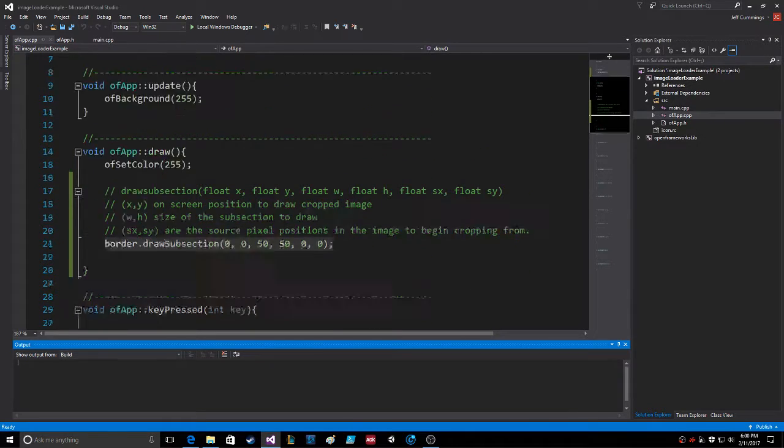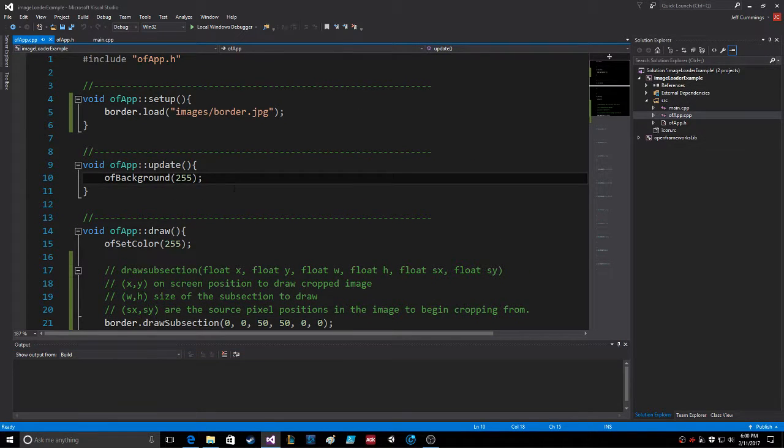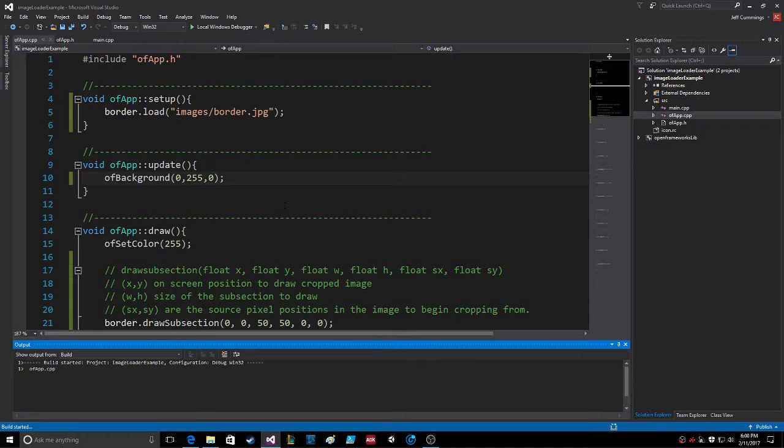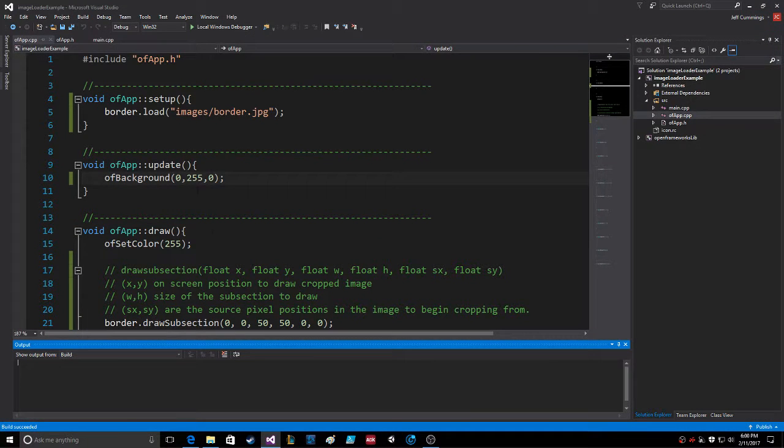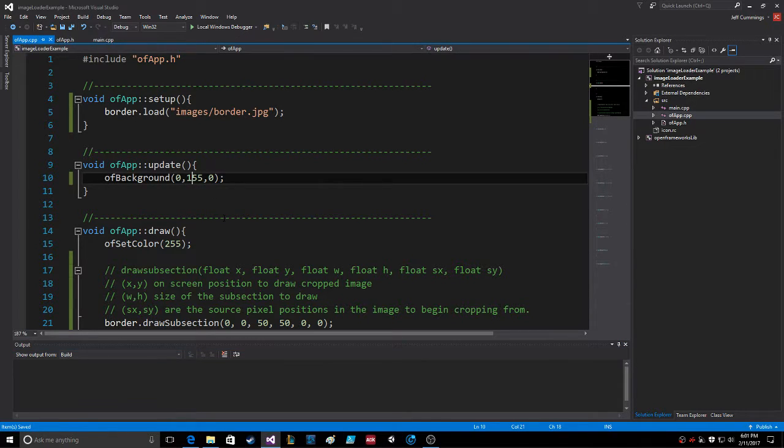We can set the background color too. In fact, if you specify just one integer, then the background color is, like in this case, 255, 255, 255, which is white. But we want it to be green, so red, green, blue. So we go like that. And now all of a sudden it's green. Check it out. Okay, a little bit of bright green, but that's okay. Maybe we can lower that down, see if that's better.